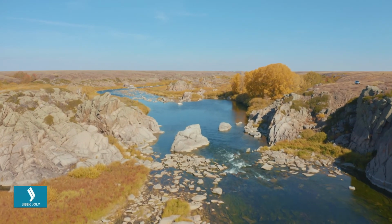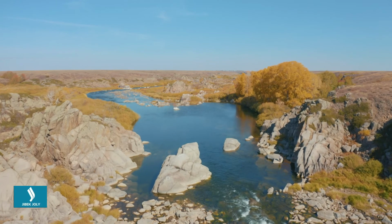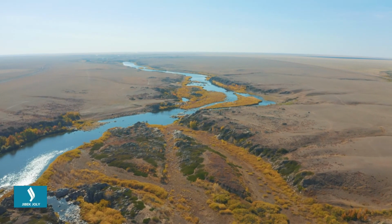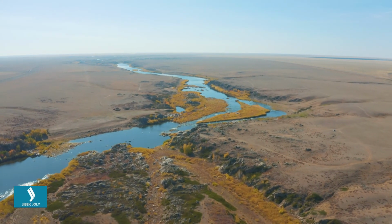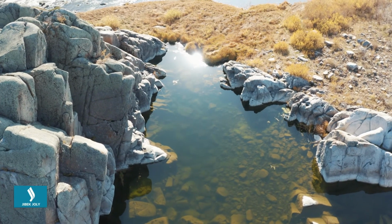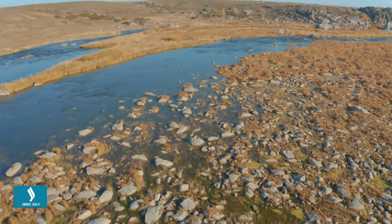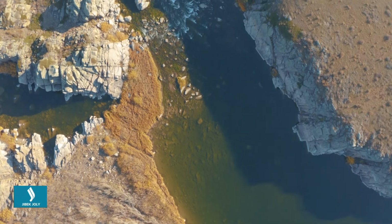The Karagate is our local attraction. If you look at these rocks, rapids, and rough river, you will be surprised. It seems that you are not in the 21st century, but you find yourself in some prehistoric times. If you do not know where the Kara places are, they are quite difficult to find, because in spring these places are flooded with so much water that neither these rocks nor the rapids are visible. In winter, there is so much snow that only hunters on skis or in modern snowmobiles can get here.